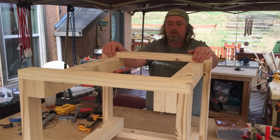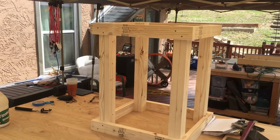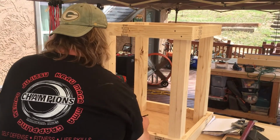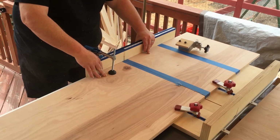And now we have our frame. And now it's the next day. And I'm going to measure for my base and my back. Once I have the measurements, I will get them cut.